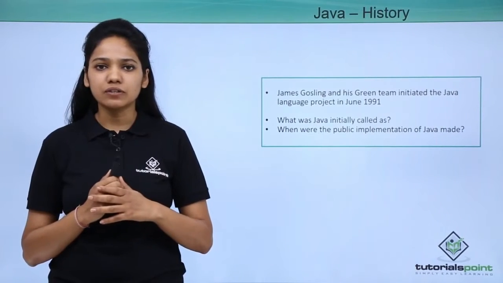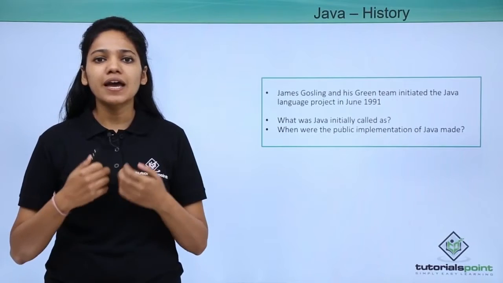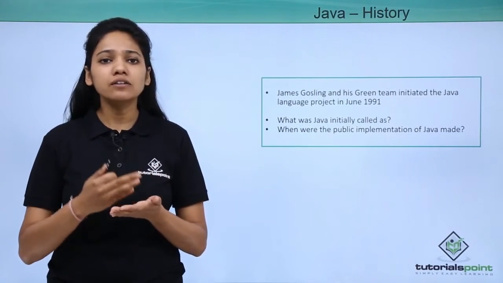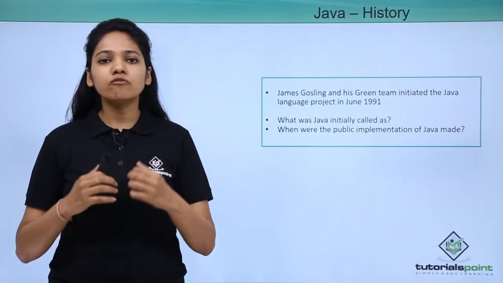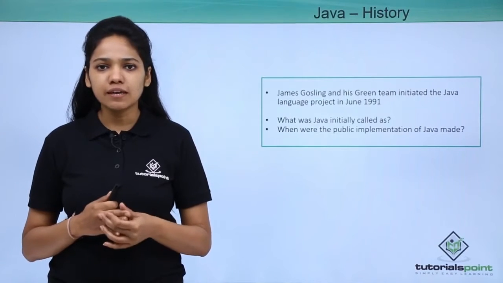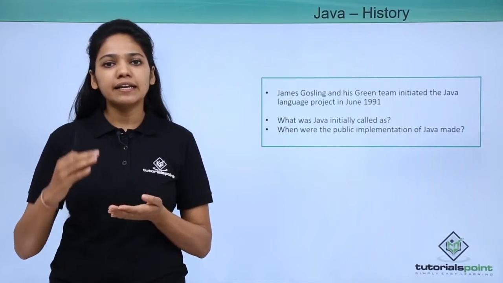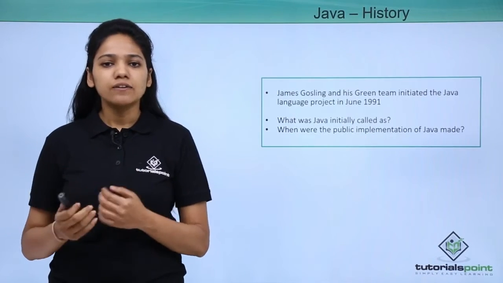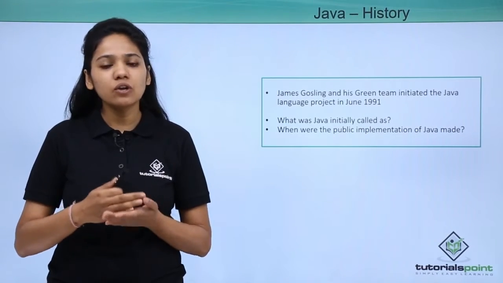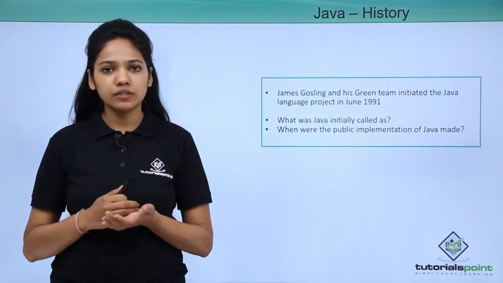Later in the year 2006, Sun Microsystems made the software freely available over the network under the general public license. Then finally this process finished in the year 2007. Today we have the latest version as SE8, and they are also planning for SE9. So in this summary, you understand how Java was initiated, what its origin was, and what kind of version you are using today.